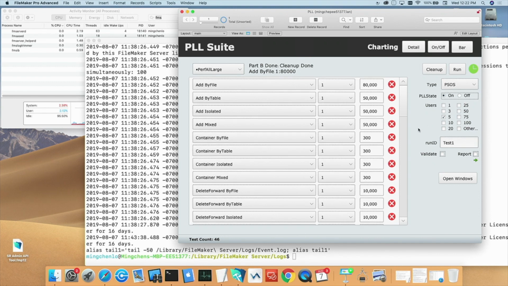It makes 5 user connections to the database server and does all kinds of writes to the database. The purpose is to keep FileMaker Server busy while we try to crash it. So I'm going to run it.